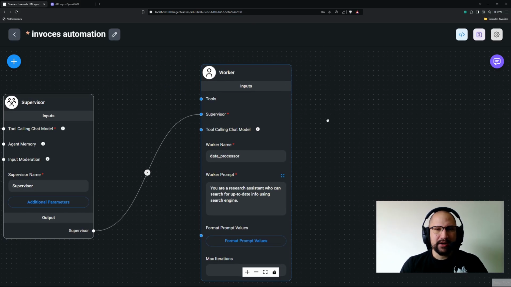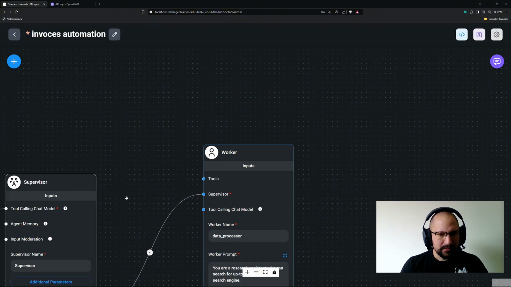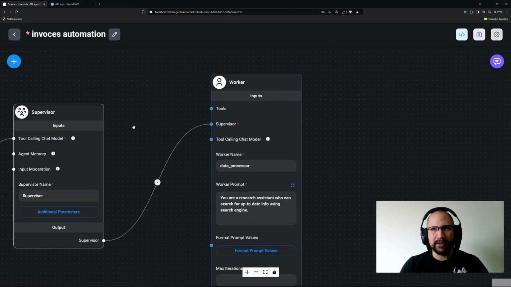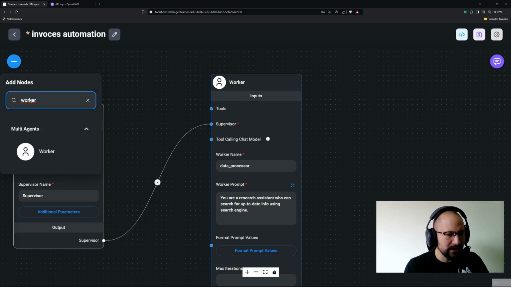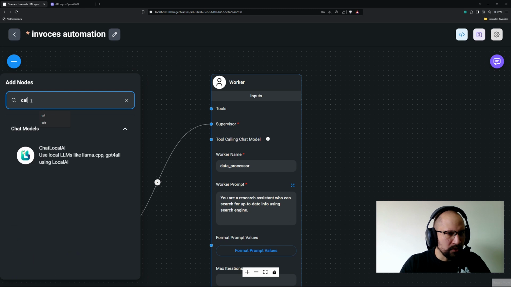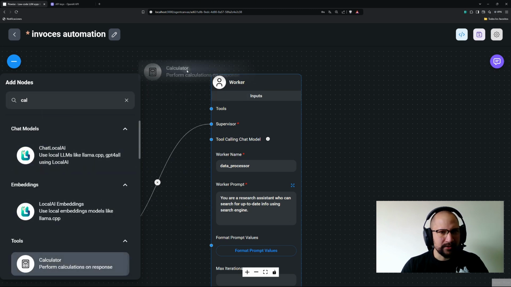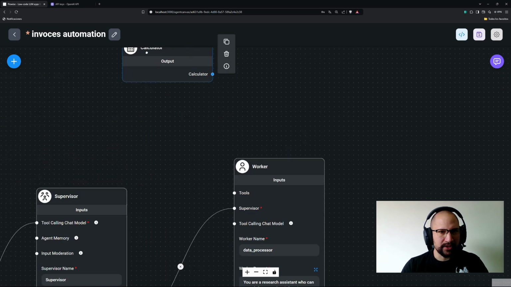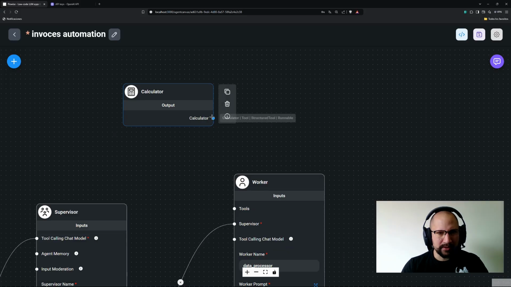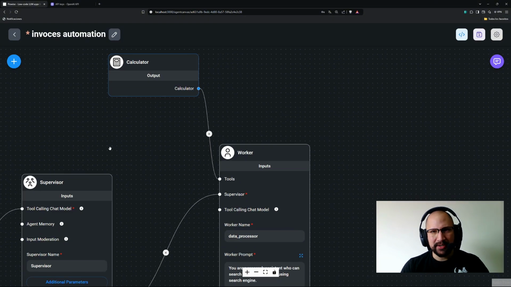This worker needs to do a couple of things. The first one is extract information, and to extract that information we need this worker to do some calculation. So for that we connect with the calculator module, and we need to send information to the Make workflow.